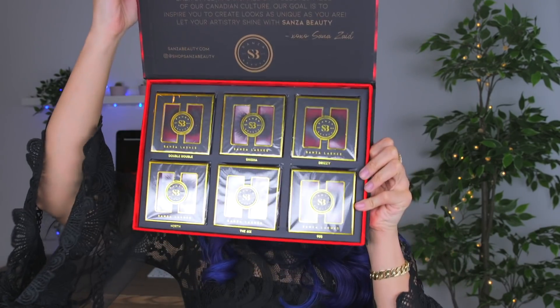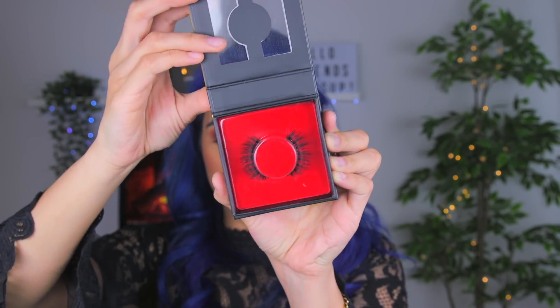For lashes, you guys might want to stick around on my Instagram — I'm going to be giving away one of Sanna's whole lash kit, which is so pretty. I'll give them away on my Instagram post, so look for the video of this same look. For my lashes I'm going in with my 905s from Sanna Beauty — those are my favorite. They're not too big, not too fluffy, you can still see the eyeshadow from underneath them. I do have to trim them to fit my eyes and then we're going to pop them on. Lashes are on — they're so pretty, just perfect for my eyes.